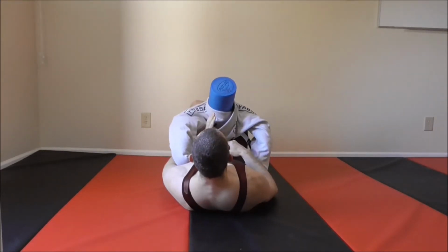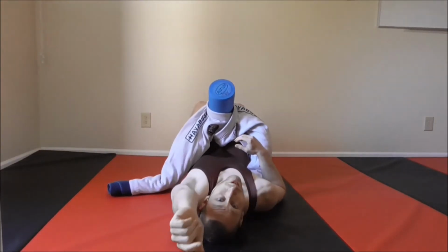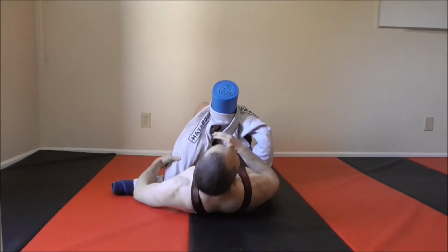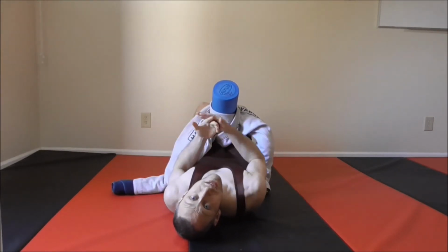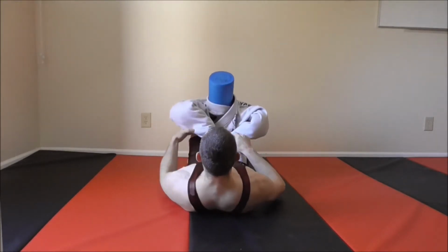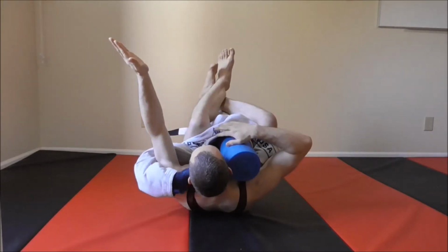is that they will kind of try to shoot upward or extend their arm over this way, and you're never going to capture this arm if you do that, right? So I need to close up the space for him to be able to pull that arm back, right? So I'm going in from the outside, and I'm pushing up to the ceiling as I do that little guard break right there.